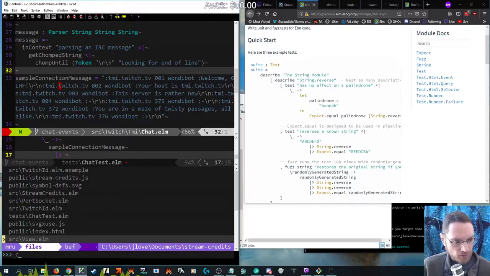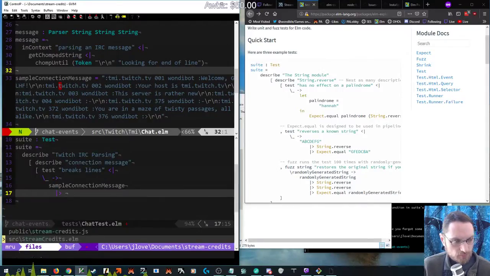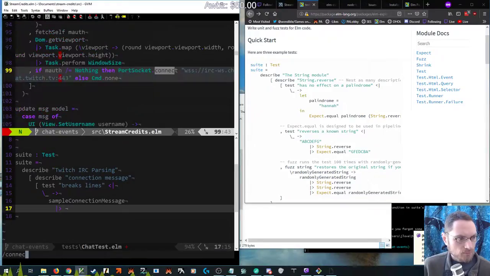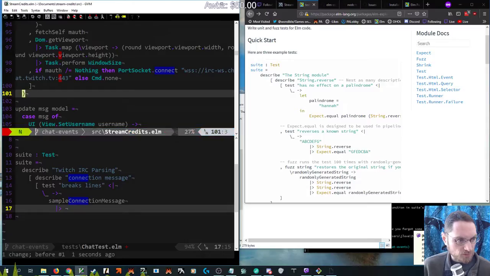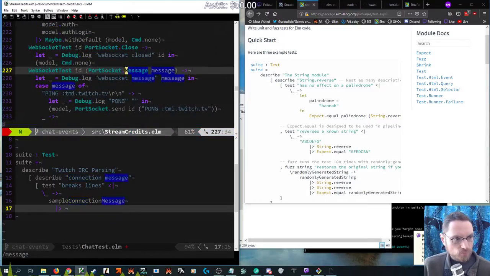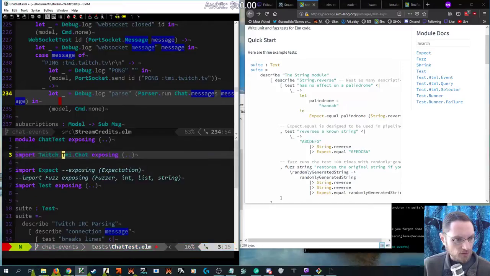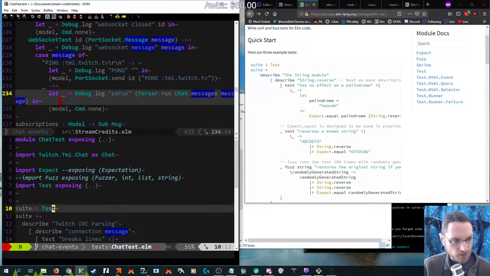See, I had already done a little bit of this when we were doing last week. No, it was messages. Parser.run. Yeah, and that's why we wanted to rename that. Well, no, actually, this is probably how I'd use it normally.